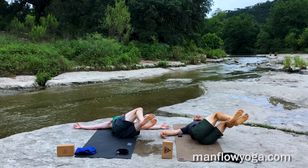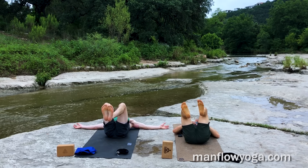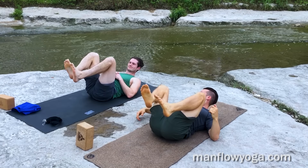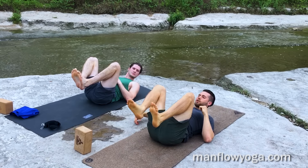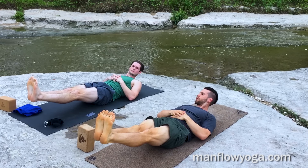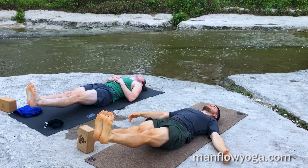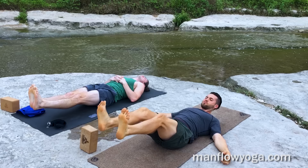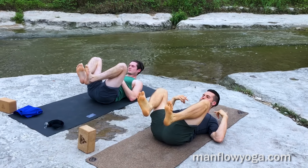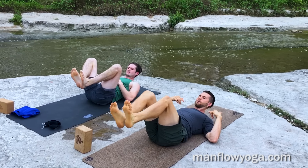Last one — bring it back to the middle. And now some reverse crunches to get your abs working a little more. Squeeze your knees toward your shoulders as tight as you can, then bring your legs straight out. Squeeze your thighs together and your feet together. You can relax your head on the ground. Then pull your knees back to your shoulders, tighten your abs, and push your knees as hard as you can toward the shoulders.